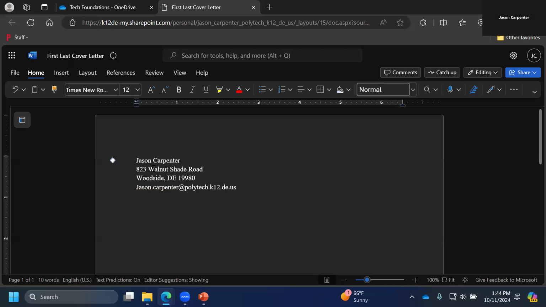When you press enter, a hyperlink is created. We don't want the hyperlink, so right click on it and remove link. That's because typically cover letters are printed out. You cannot click a cover letter that is printed out. You can only do that on a digital document.